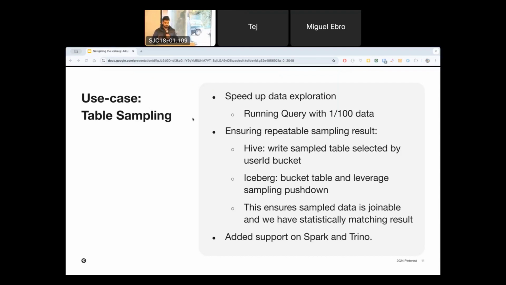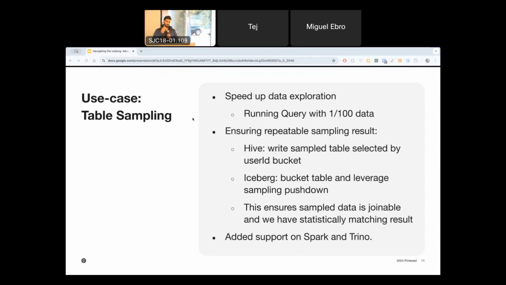Before Iceberg, what we used to do is take an existing incoming Kafka stream, and have 1% of that stream go into a separate table as well. That separate table would form the basis of the sample data that users used. Now, the problem with that is, first, it's not a deterministic way of building the sampling.